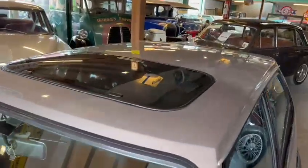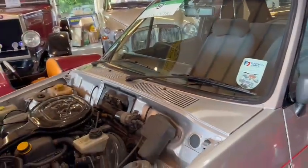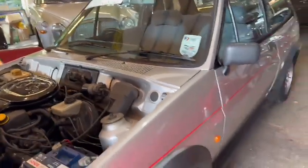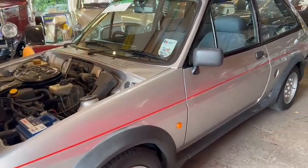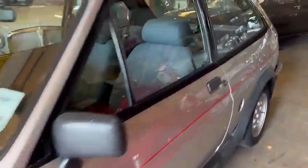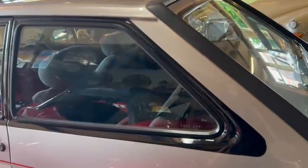Roof's really good, all around the sunroof. All the window rubbers are nice. All the original glass with all the registration stamped around it. Seems to drive alright. Lovely wheels, good tyres. Bodywork overall is in good condition. Could have been a little bit better masking just around on the black there, but overall not too bad.